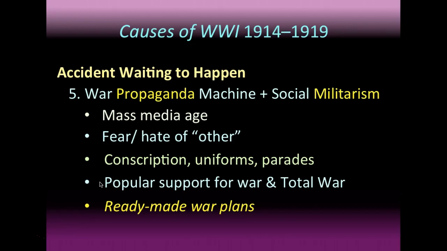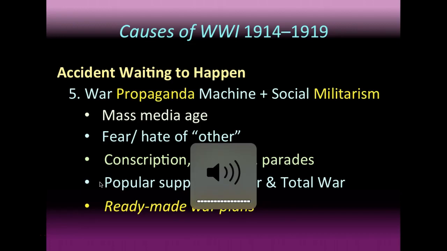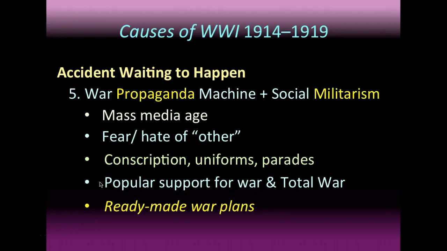All of this stuff led to popular support for war, and this also meant that the war would become a total war. Total war includes everyone and everything. Men, women, and children. Women make children, and children grow up to become men or soldiers in war. And so it wasn't just male soldiers who were the targets. It was anywhere that a person could be on the side of the enemy was considered a legitimate aim. And that included hospitals and schools, and that included animals. Farms feed people who are military men, so farms become targets. Horses become targets. A very kind of unfortunate outcome of this war is animals that are harmed.